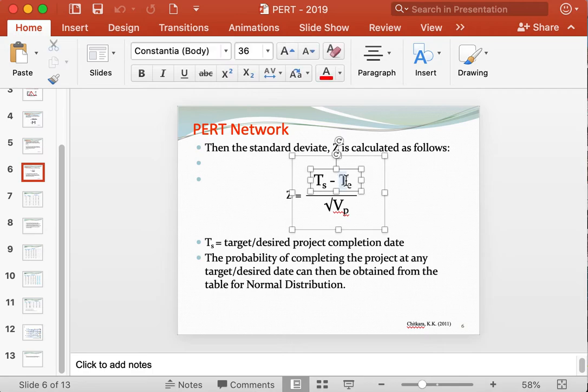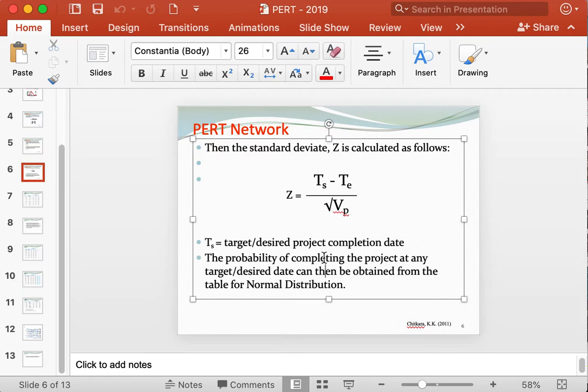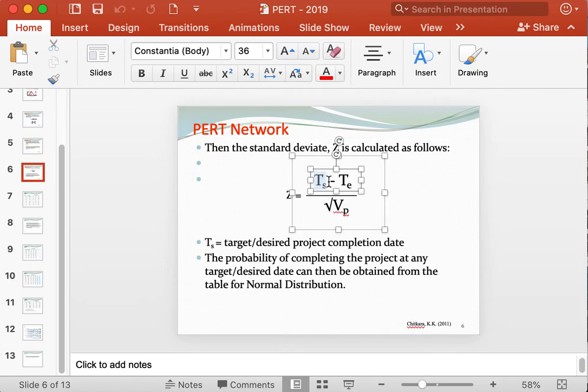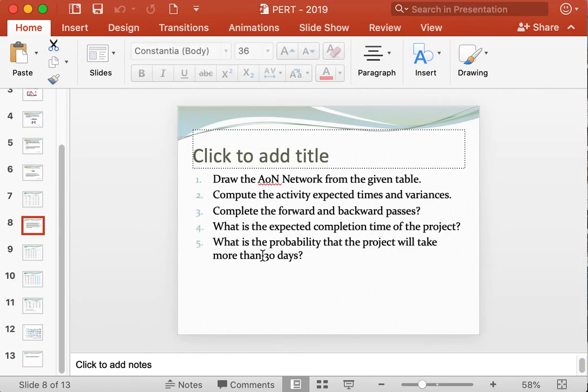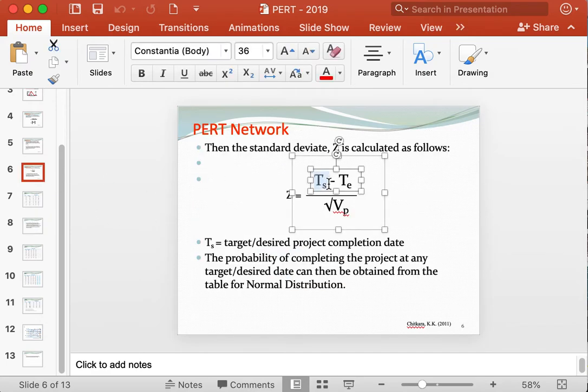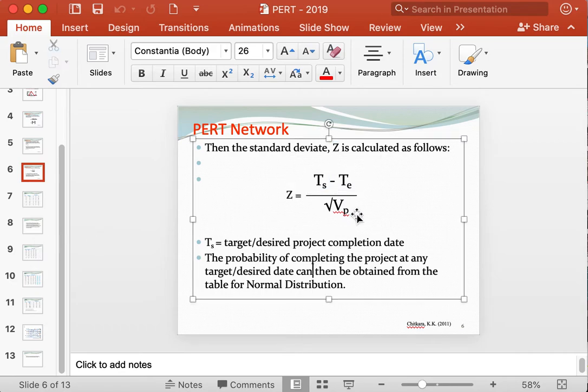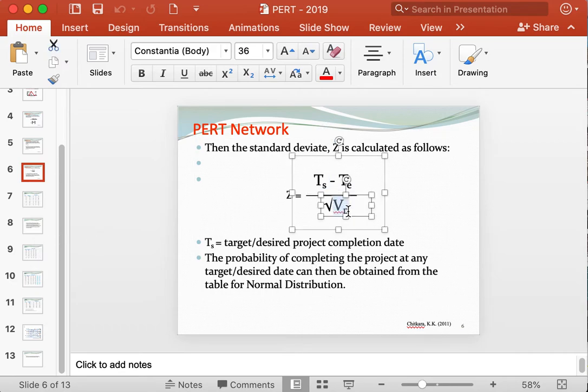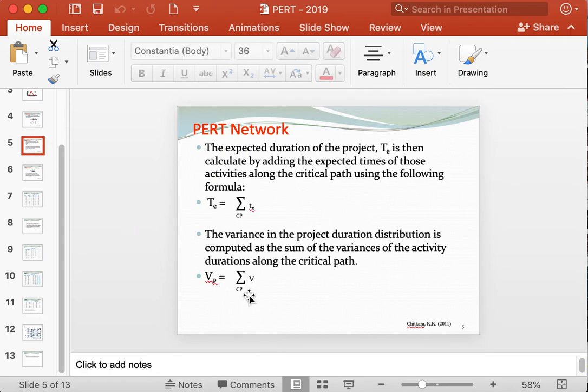So that will give you this capital TE. Okay, and the TS is given as 30 days here. You can put TS equal to 30, and then you can find out VP by summing up the variances of those activities falling on the critical path.